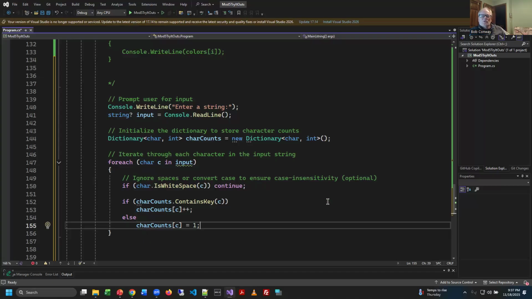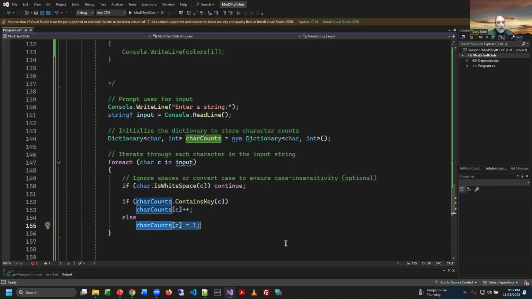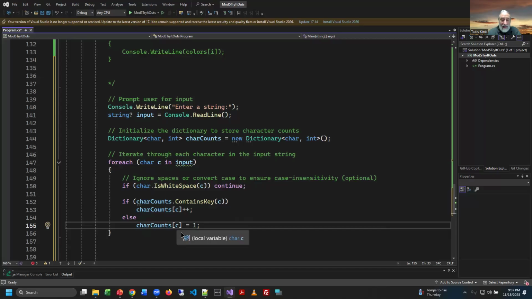Don't you have to add, if that key's not there, don't you have to add an entry with that key? Yeah. Bob, good question. This would actually do it right here. So that would take the character, whatever it happens to be in the string, and create that key and add its value at the same time.